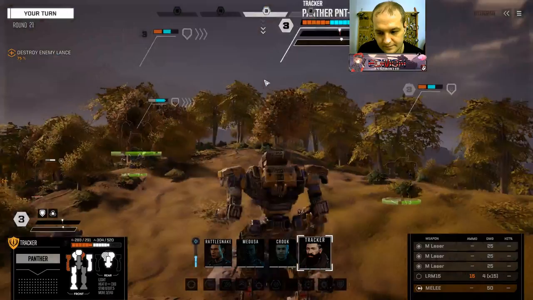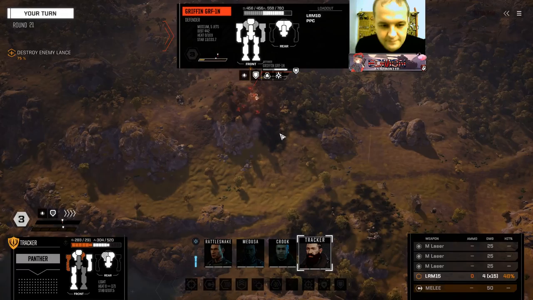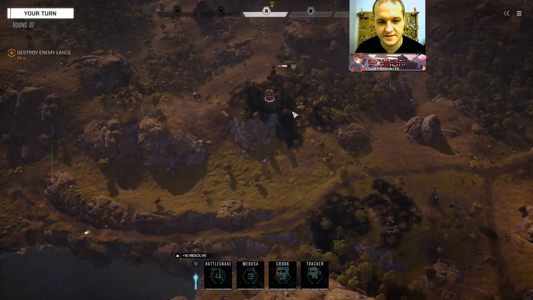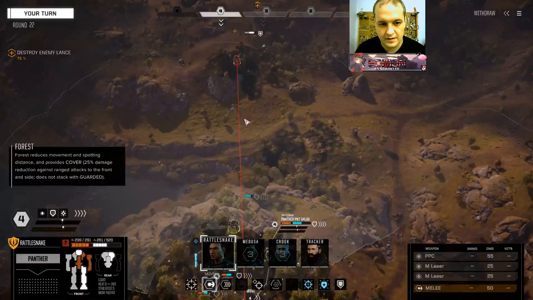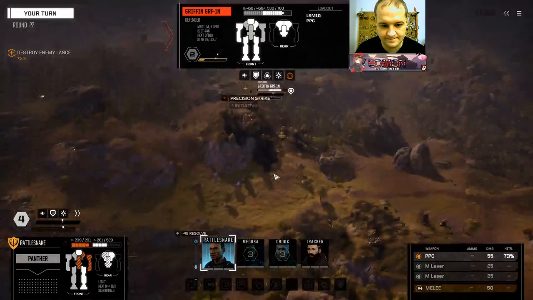Locking in coordinates. Firing on target. I'm out of LRM. There goes the last of the ammo. Location acknowledged. Nice. Go time. Yes, Commander. Okay, apparently he can't see you. We will precision strike just to force him down the turn order again. Yes, Commander.